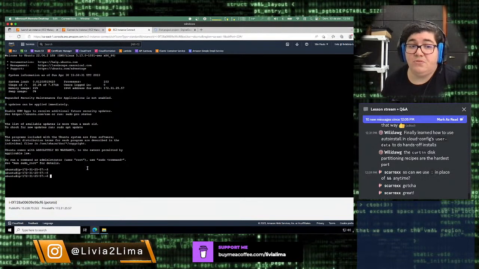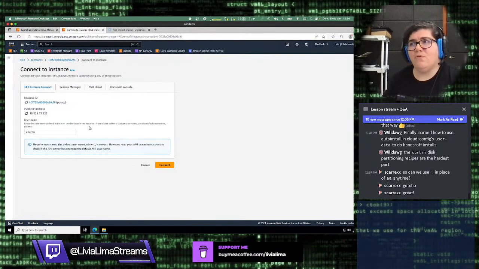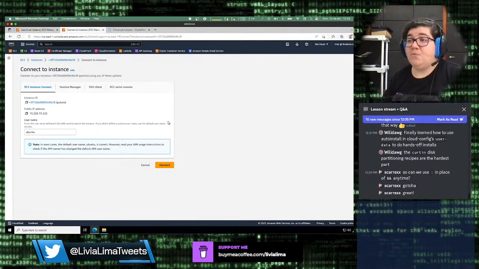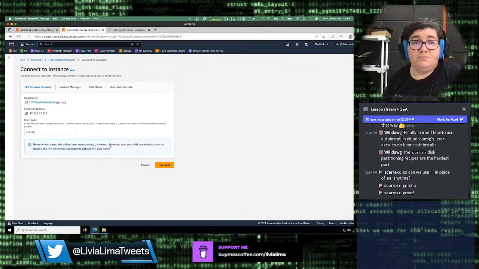Okay, you have an option here. You can use the Instance Connect. It's not going to be available for every region, as far as I know. If you didn't receive a screen saying you're okay to connect, you have some kind of impediment. This is not available in your region, or the kind of instance you picked does not have that option. But if I have it here, you're probably going to have it too.